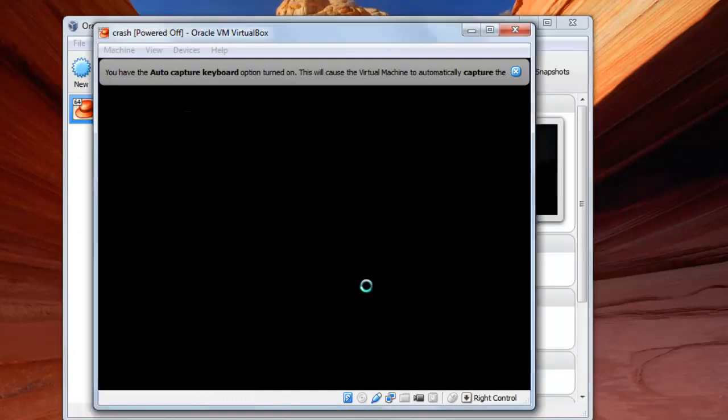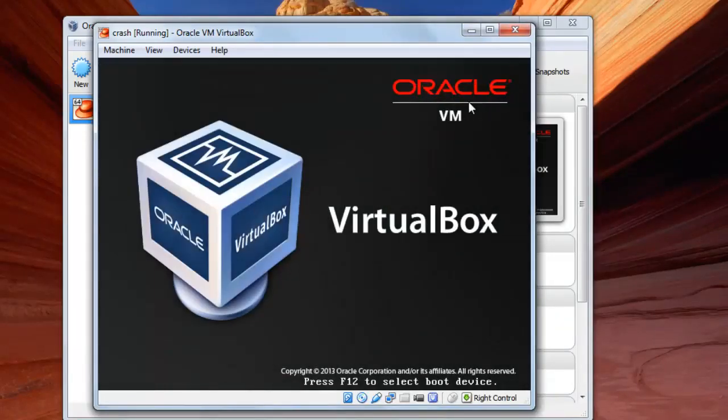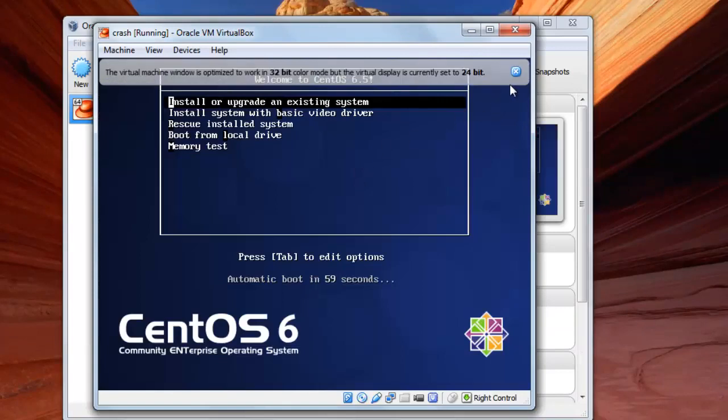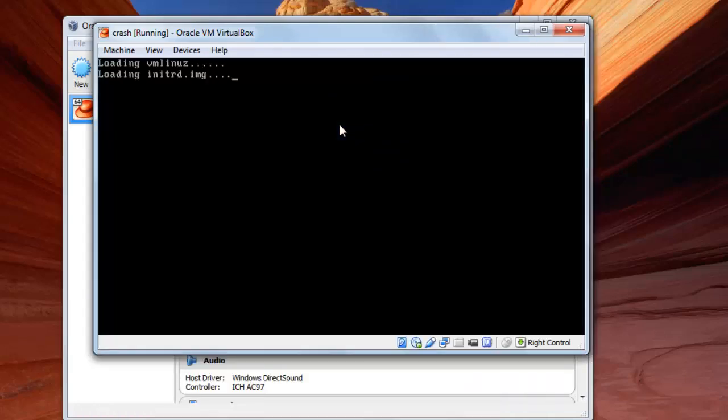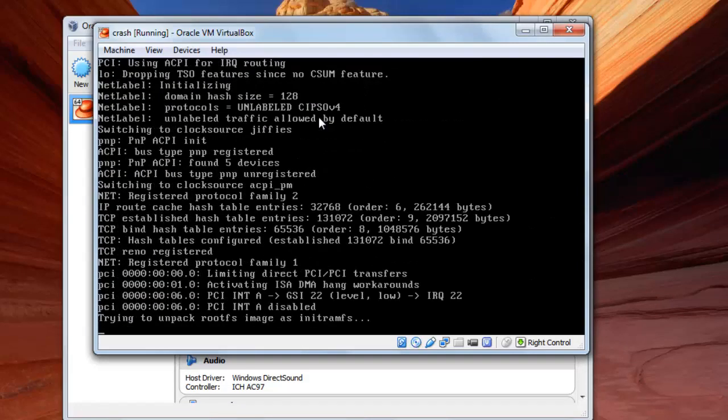Press start. And now you will press enter on the first option, which is install or upgrade an existing system. It will start running the installation process now.